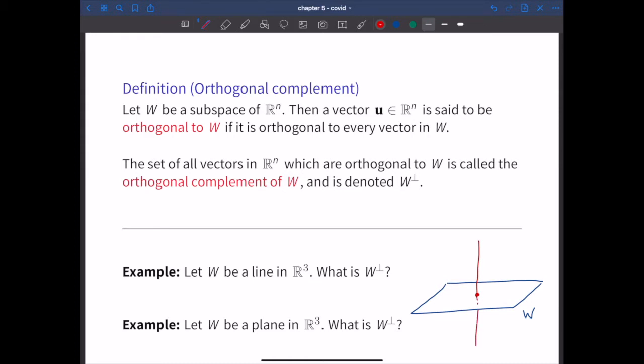Hopefully you can convince yourself that that subspace, W perp, is going to be a line that intersects W at the origin. And exactly like in the previous case, if I look at any vector inside of W and any vector inside of W perp, if I've drawn them carefully, these two vectors will be orthogonal to each other. So it's really the same example we've just seen twice. In one case, W was the line and W perp was the plane. In the second example, W was the plane and W perp was the line. But hopefully you can see how these two subspaces are orthogonal to each other. Any vector inside of W is orthogonal to any vector inside of W perp.